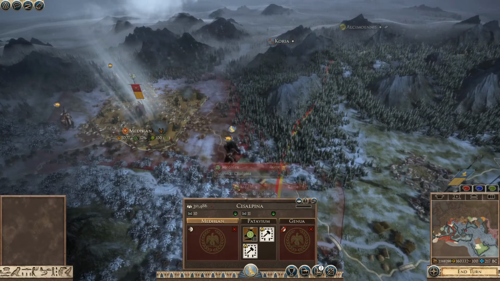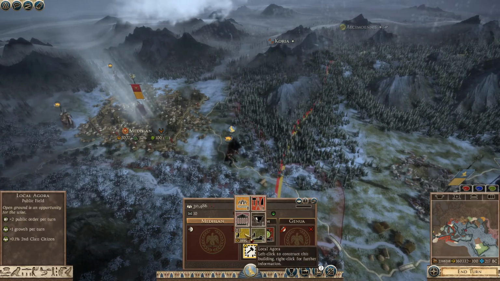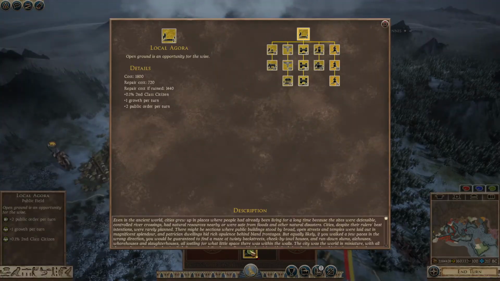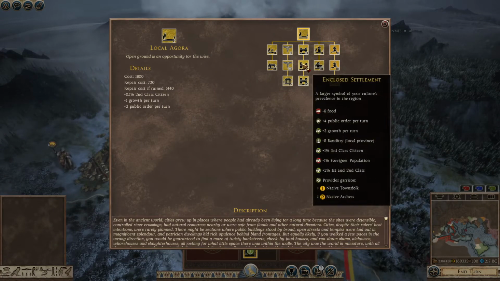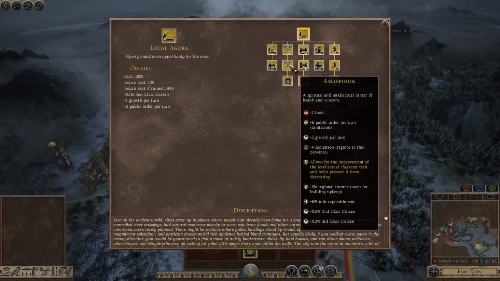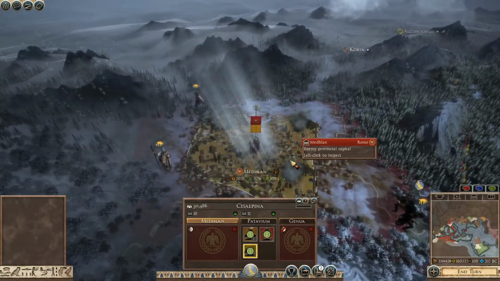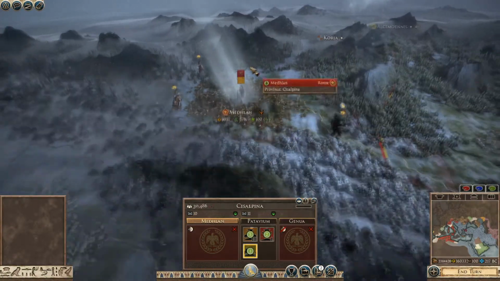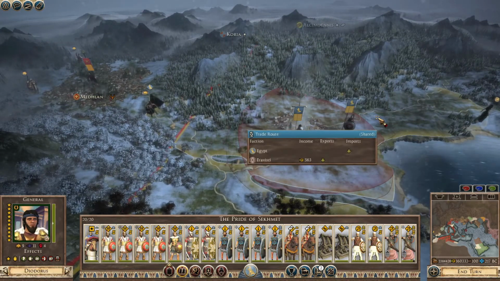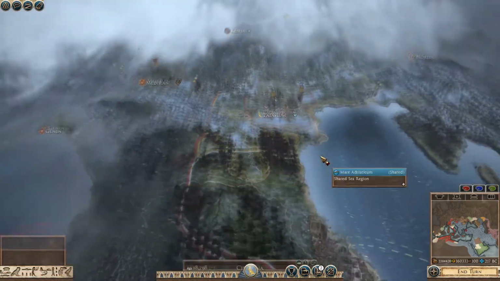What's the garrison? Right, let me just... First thing we want is a muster field, and I think we're going to go public order here. Eventually we could put this in. And what we could do is do an enclosed settlement to boost up the things, or we could go for something like that actually. Here's the garrison of 10. Ready for battle. No, these guys can't reach anyway. We fight for you, my lord.